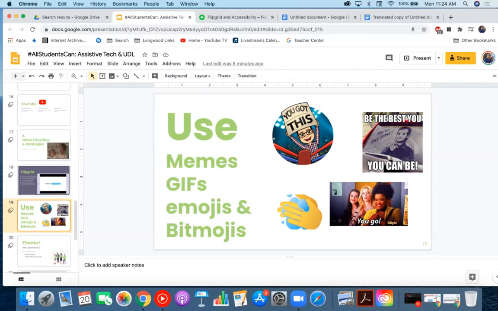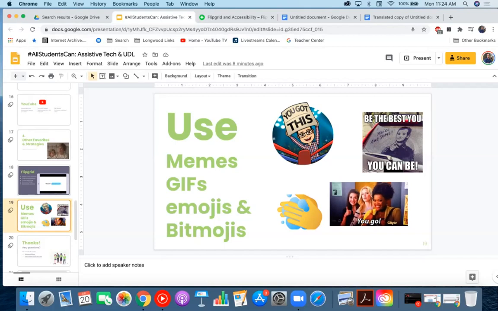Our kiddos love memes, right? So we can go to a tool like Meme Generator and take those commonly used memes and adjust them to meet the content that we're trying to convey, or to just meet the social or community aspects we want to include in our classroom. We can use tools like a GIF or a GIF, whatever team you're on for that, and we can bring them in to encourage our students, to give them feedback. We can let our students tell their stories by using these visual means.